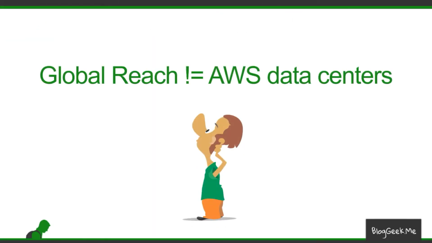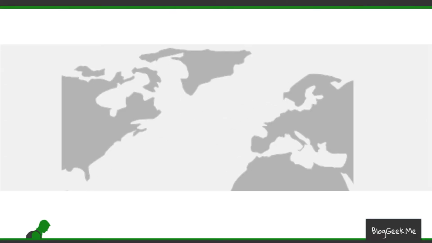What I'm trying to say is this. Global reach doesn't equate to a certain data center or a certain cloud provider like AWS. It ends up depending on your user base and where they are located. Now, even if the servers are located where you need them, you might have certain issues.